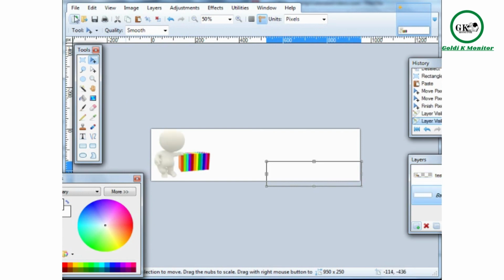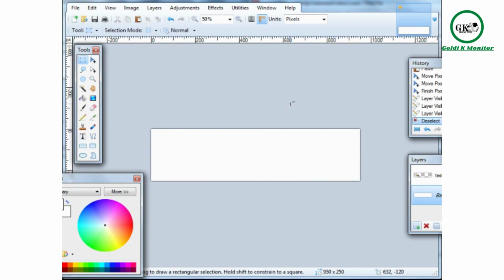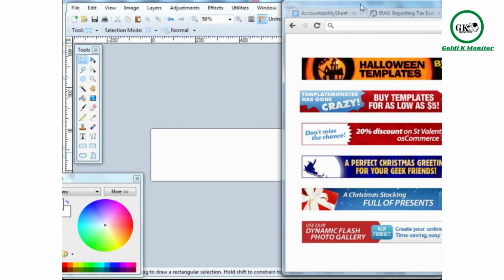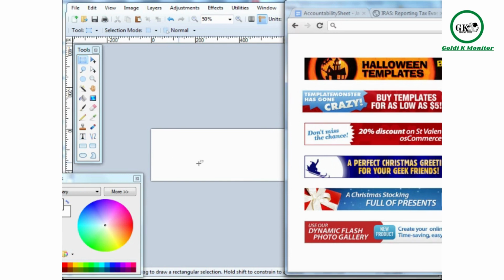Okay. So I've got a white background, and I'll just make this guy disappear because I'm dealing with the background right now. So the first thing we want to do is deal with the background. And the question is, do you want the background to change where the little guy is standing?